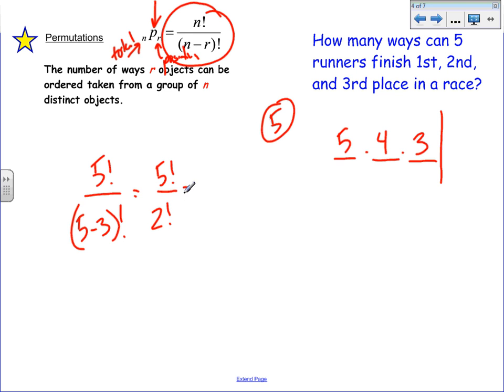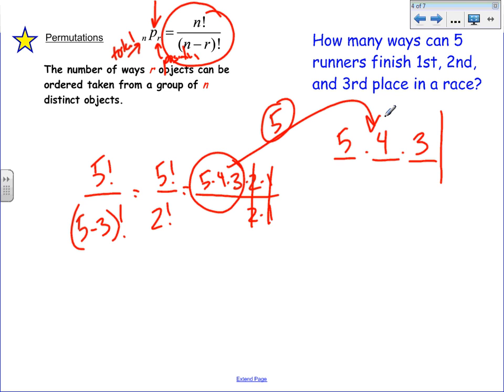Now let's take a look to see what this looks like. 5 times 4 times 3 times 2 times 1 all over 2 times 1. Notice here, the 2's cancel, the 1's cancel, and you're left with 5 times 4 times 3, which is what we did when we did our logical setup. In order to get the setup every single time, we use this formula, NPR.